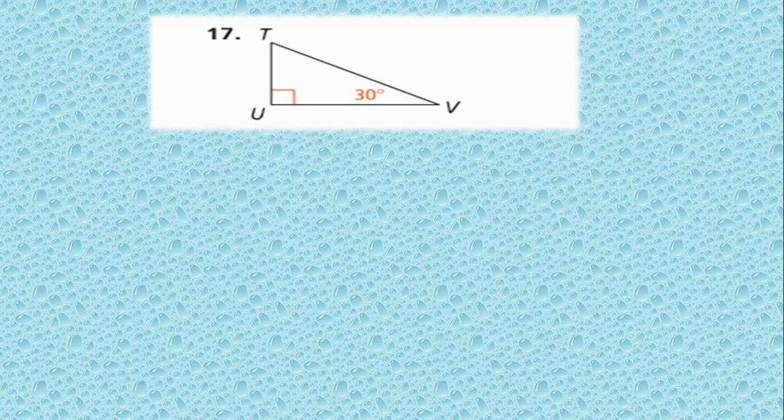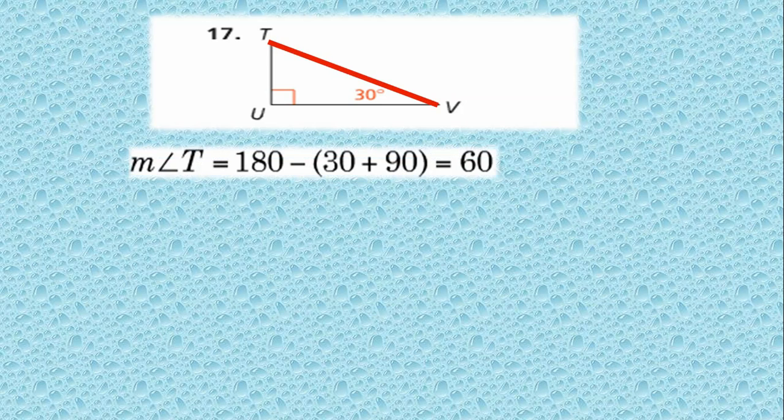Yes, the third angle is 60, 180 minus the sum of 90 and 30. And we already have the greatest side, TV, because it is opposite the right angle. Then this angle is 60. The order: the smallest angle is 30, so the opposite side is TU. Next smaller, 60, is opposite UV, and the largest one is TV.